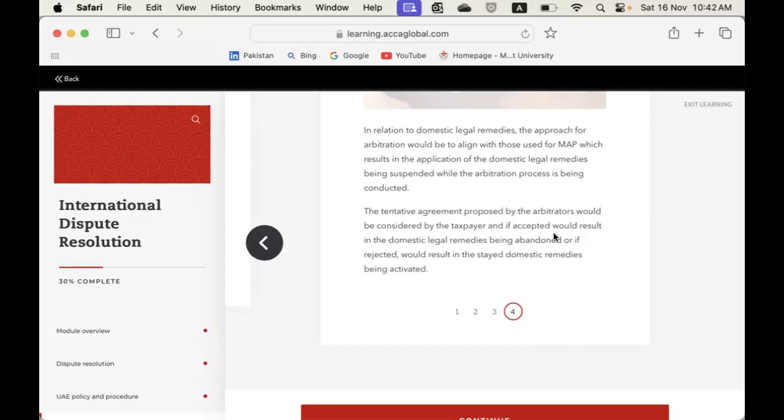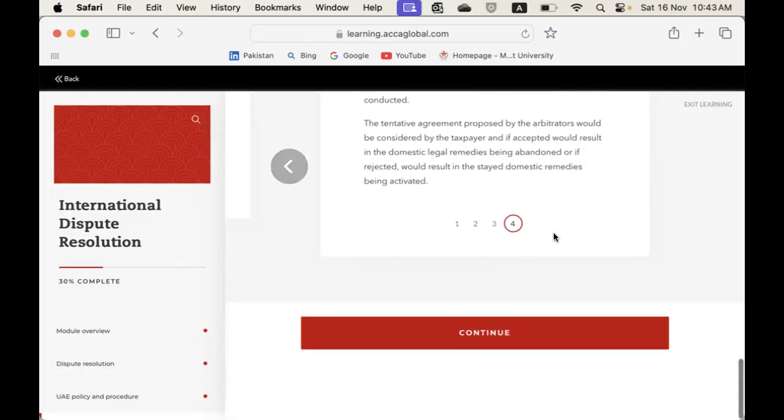So why? Because first of all, domestic legal remedies are specific to one country, but this was an international dispute. So naturally, we read that the double tax treaty overrides the domestic law under the Vienna Convention, right? So it was the double tax agreement which was overriding, and for such disputes, the first stage was mutual agreement procedures, and that also did not happen. For 2 years the matter was still in negotiation, dispute, and resolution. And finally, we went to arbitration. And after arbitration, the ball goes to the court of the taxpayer. If the taxpayer says, I'm comfortable with the result of the arbitration, that's it. That's the end of it. That will resolve the matter.